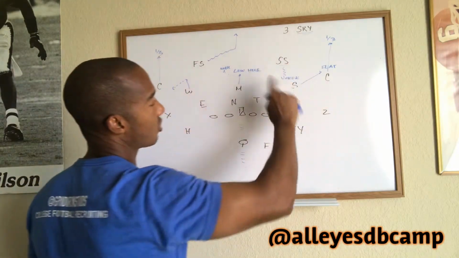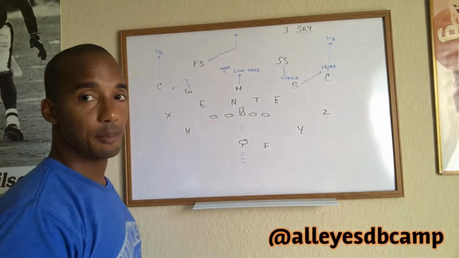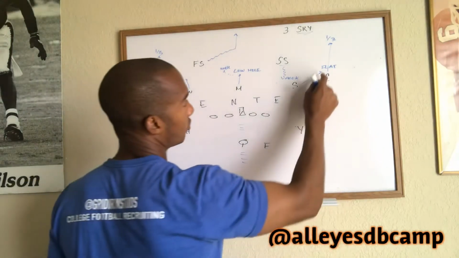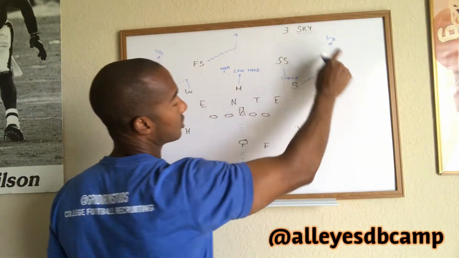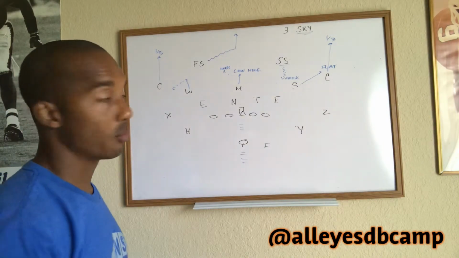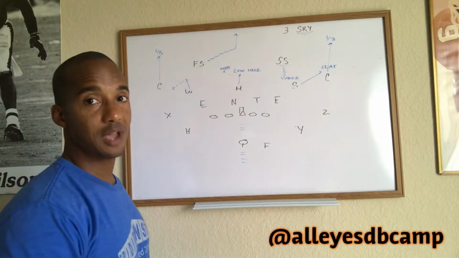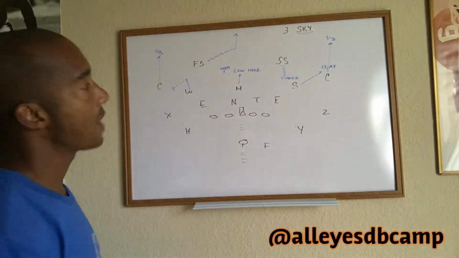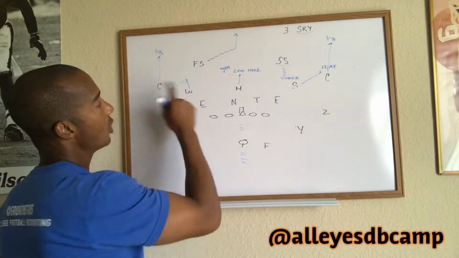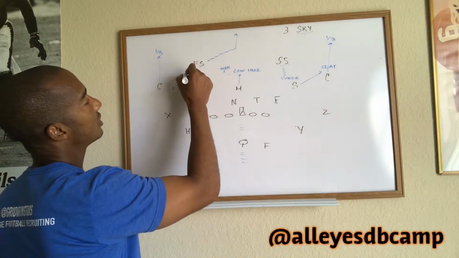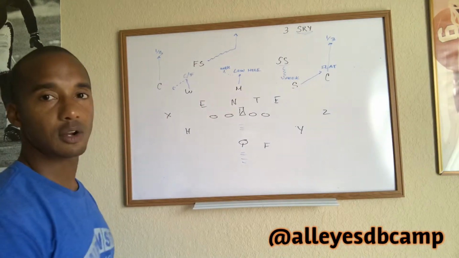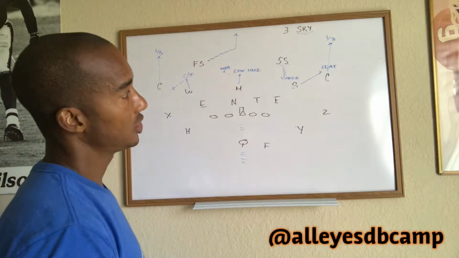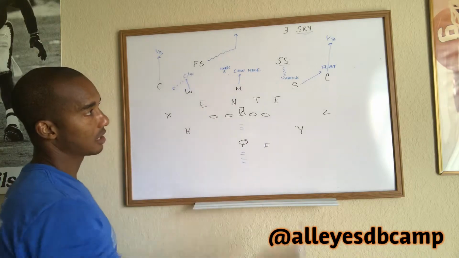Again, it's sky, so the strong safety, the safety, is the one that's going to be coming down, as opposed to the corner staying in the flat like they do in the cloud. So with that being the case in sky, the corner on the strong side, you're back to having a deep 1/3, as is the corner on the weak side. You have a deep 1/3. Free safety, you're rolling to the middle of the field and getting yourself deep. Middle linebacker, you're in a low hole with help to the weak side hook. Will backer, you're in this curl to flat area. And again, we have this variation here between the strong safety and the Sam backer. Sam backer can go to the flat right now.